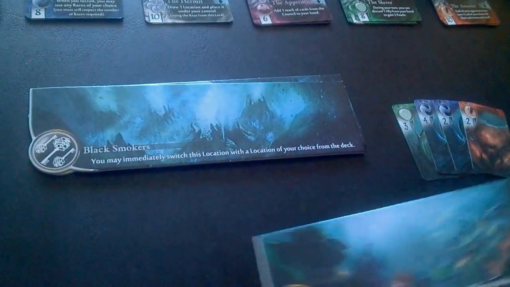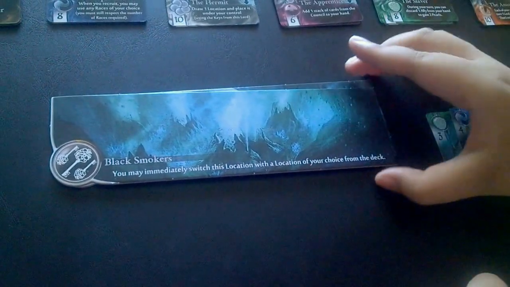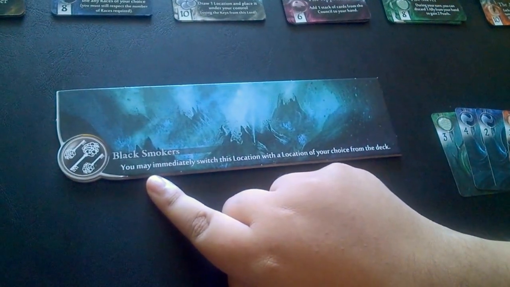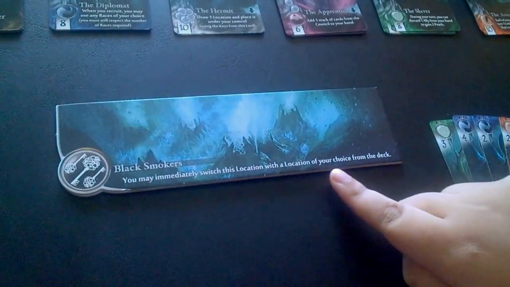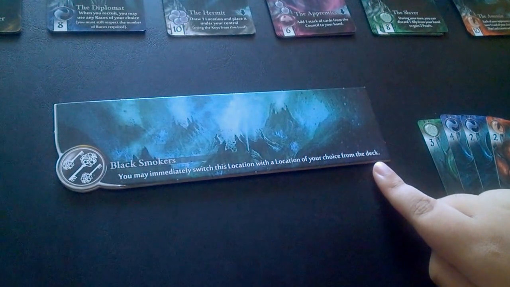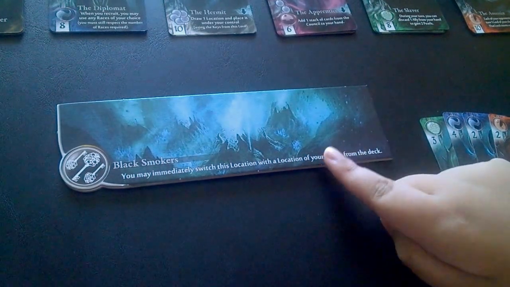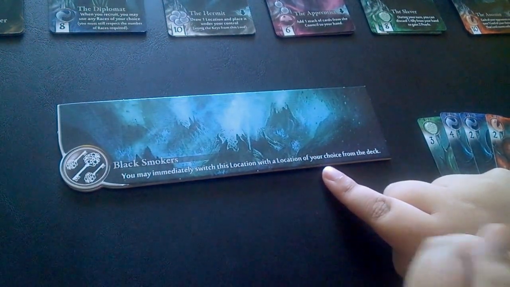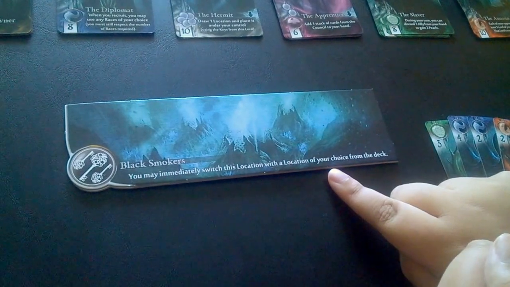All right. Next location, the Black Smokers. You may immediately switch this location with a location of your choice from the deck. So it says may here, but I really don't know why anybody wouldn't switch a location with the deck that is currently there. You also have to pay attention to the wording here: with a location of your choice from the deck. So any locations that are already visible and face up on the board, or the playing area of the Abyss board game, all of those are no longer eligible for Black Smokers. You can only choose locations that are still hidden in the stack. And you can look through the stack, figure out the one that you want, and take that one, so you get the best point total at the end of the game.